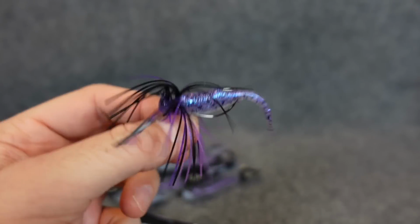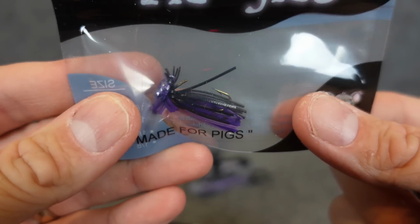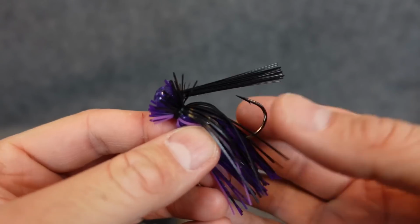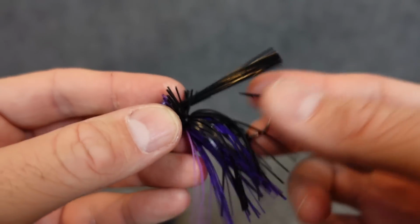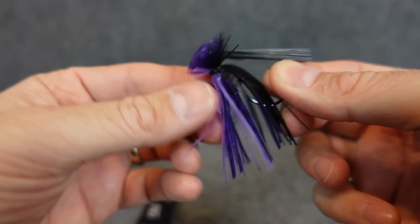Look at that. He also did these colors in the little micro piglet. So it's like the little tiny BFS sized Ned Jig, which is sweet. And yes, even the always standard little round ball head finesse jig. Dude, you absolutely crushed those. That Tequila Sunrise color looks so freaking good, dude.